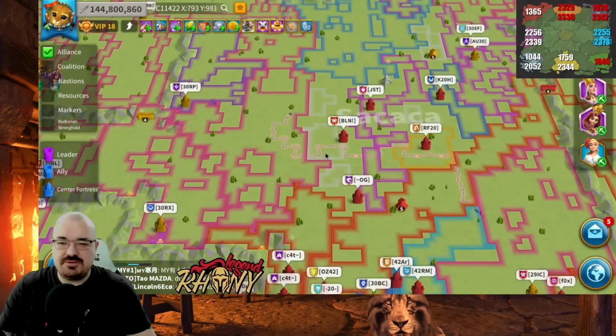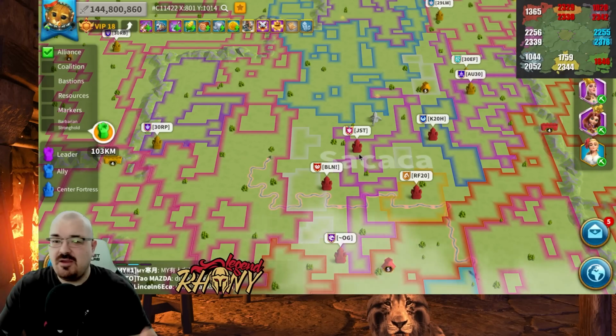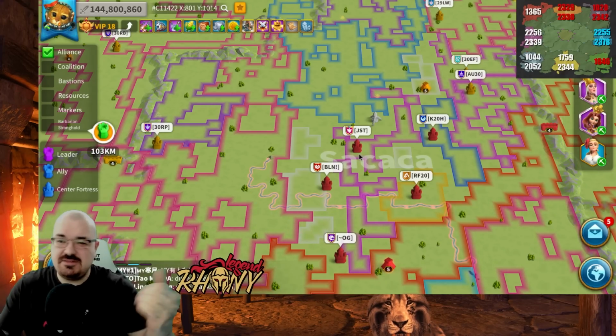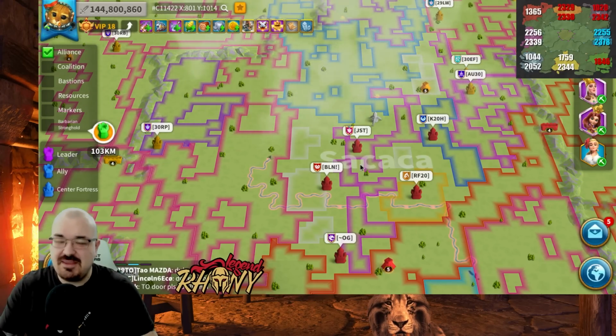So this is the best way you should deal with a wall of fortresses right now in Rise of Kingdoms. Either build behind it or find the gap, and if you can exploit it, just exploit that gap and go around it or go through it, or however is the best way.